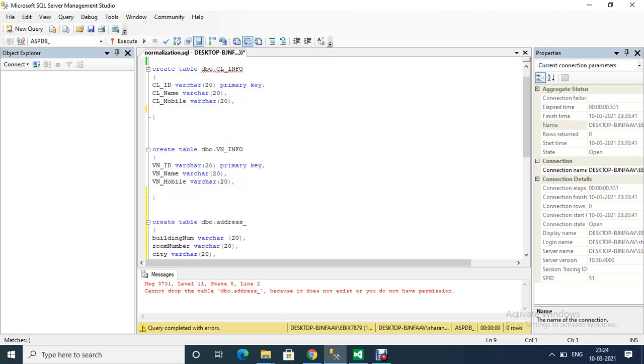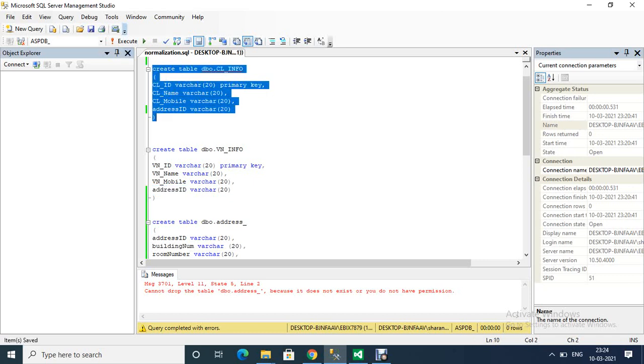We don't want it. Here I'll create address ID, which I give as varchar 20. And this same address ID I'm going to give here in vendor info, in the first line. Here it is the very last; I give address ID, and it continues in the address table, meaning it links to it. Fine, I'm going to create this table: select the table, execute it.